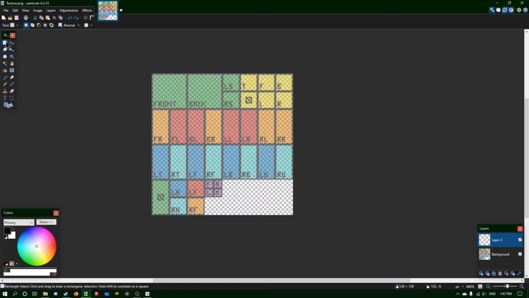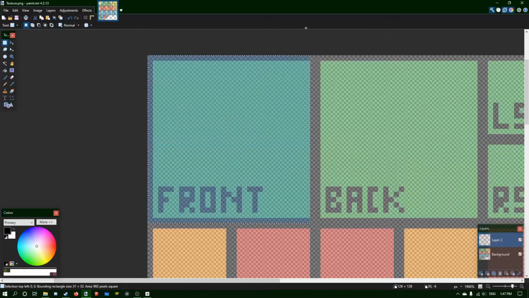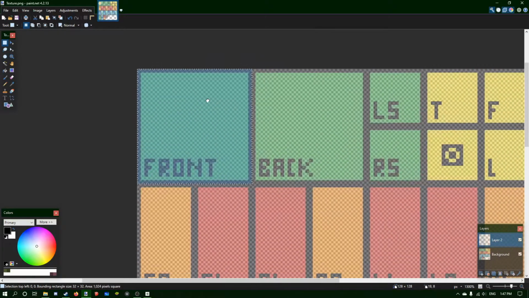So what you can use is the select tool around here. Select this. You want to grab only one pixel from the black border all around it and go all the way on top here. And then you want to color it. You can change the color at the bottom here. And if you need to erase, you need the eraser.